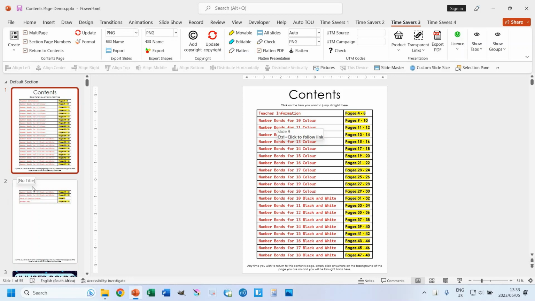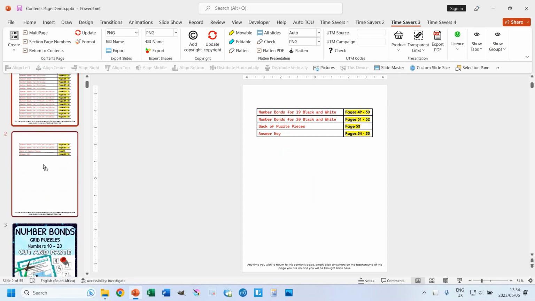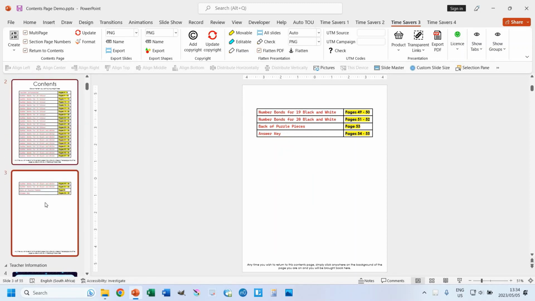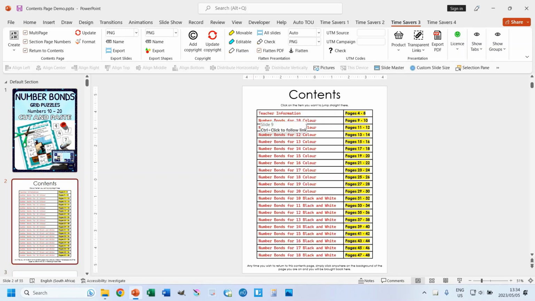And then the contents page automatically gets put right in the beginning of your presentation. It'll be put before everything else. So in this case, it has been put before my cover page. You can obviously go and move that. So I will move it over there because I want it to be after the cover page. You can also put it after your terms of use or whatever else you might have that you might want to be in this first default section that you don't want the contents page to direct the user to.